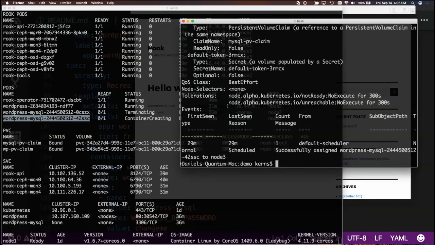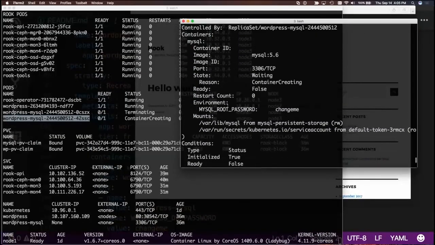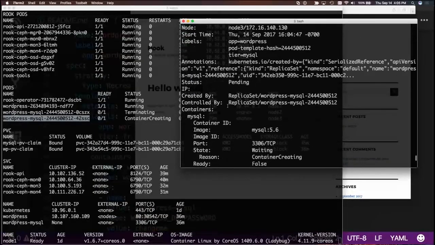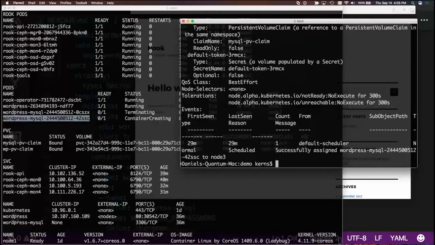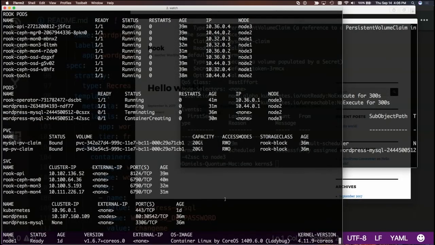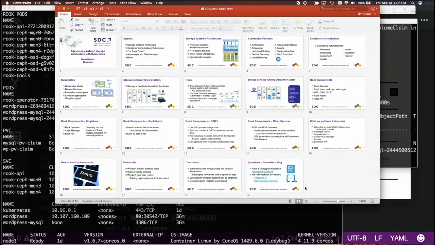Sometimes they take a long time. I'm not entirely sure why. In a perfect world, it would have just restarted and I could have shown it too, but the demo gods were not with me.